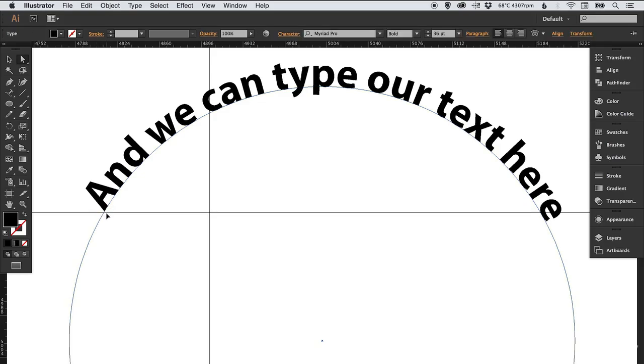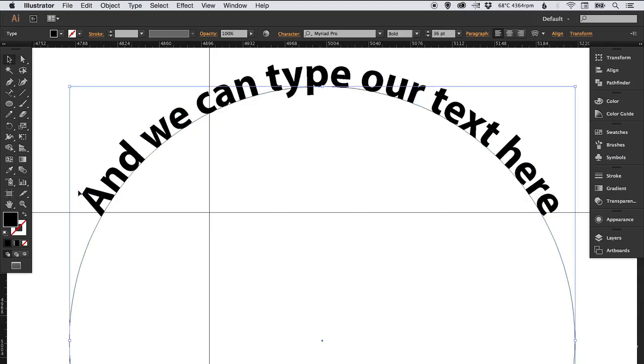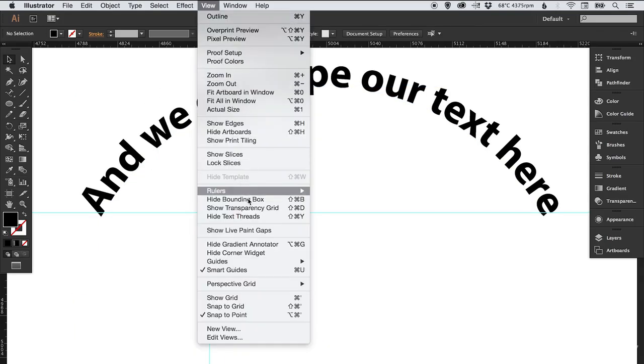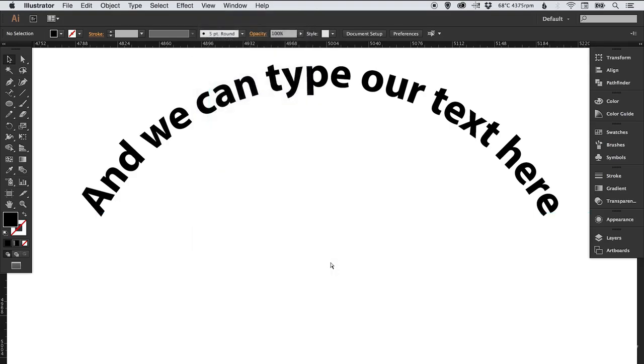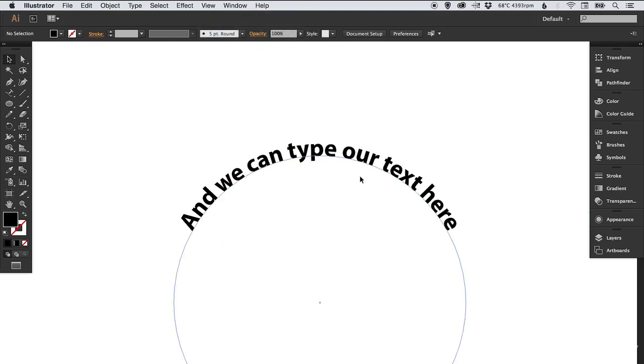Let's get that arrow back, and we can just make sure that both the E and the A line up. So if I switch back to the other view and then hide our guides, you can see that we've got our text on a path, and the bottom of the A and the bottom of the E both line up.